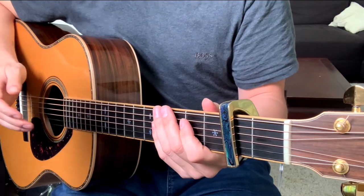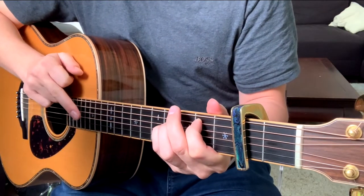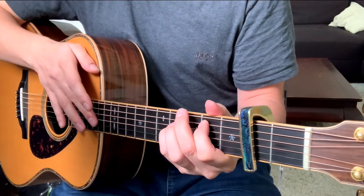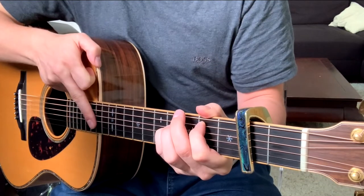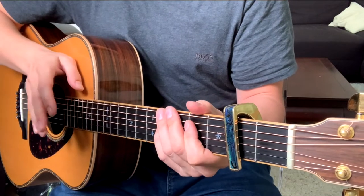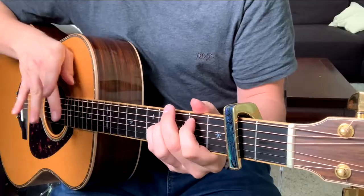So after the hammer-ons, we're going to do something called a little harmonic. Now, around fret 14, actual 14, compared to the capo, it's fret 12, we're just going to tap lightly across the strings, tapping my middle finger in this case, just hitting the strings and then immediately snapping back, just like we did with the slap. We're doing the same with the harmonic. Now hopefully, if you're around fret 12, you should hear this chiming sound. You can also find it in different frets.